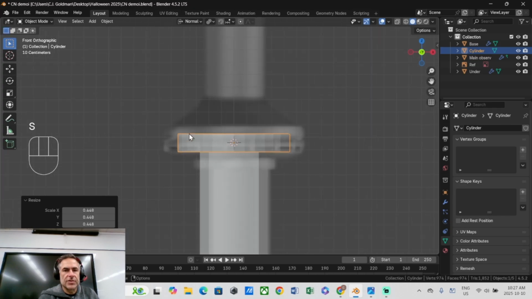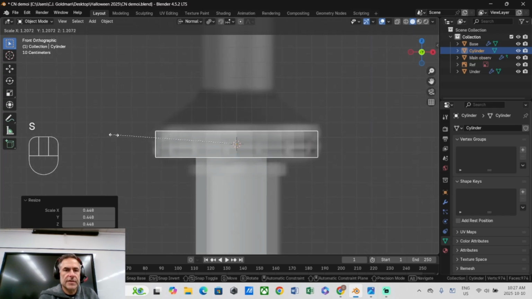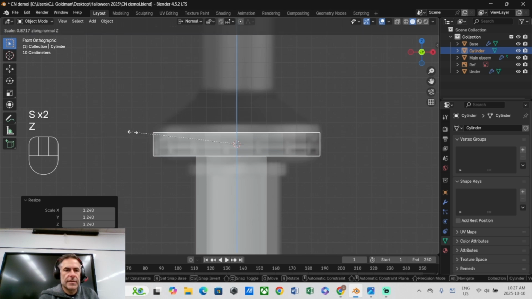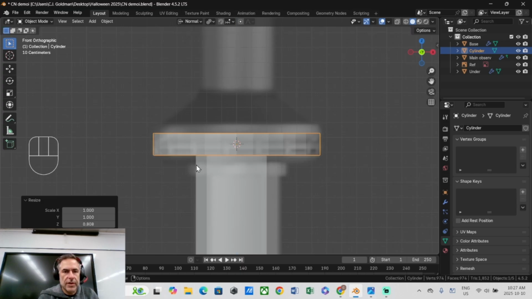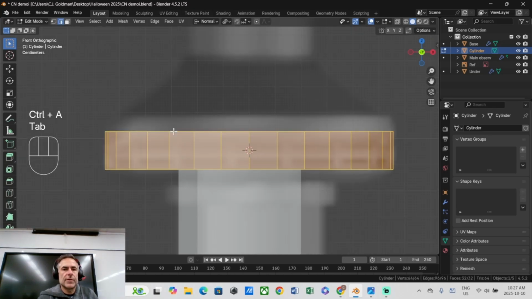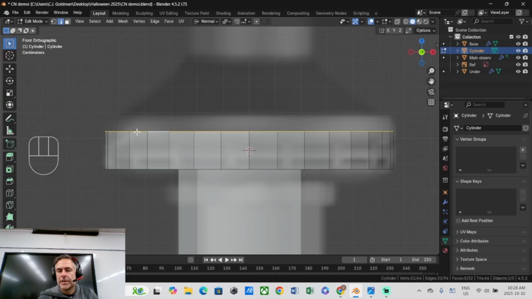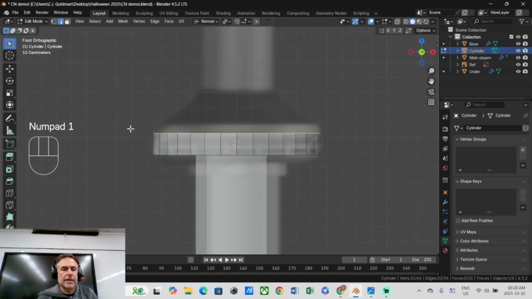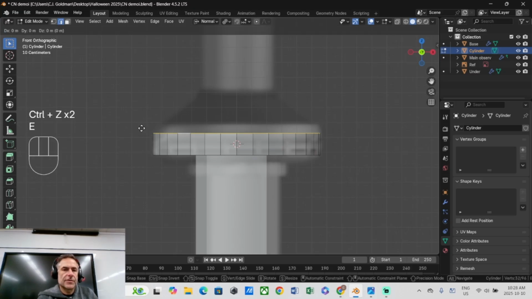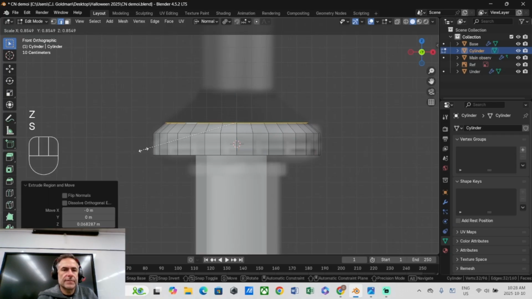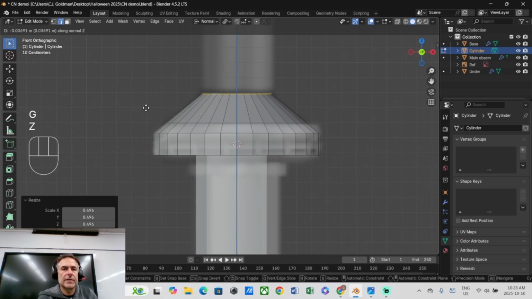Just scale it in general. It's kind of too big. I'll scale it maybe like that, and then it has to be a bit smaller because the rest of it is, yeah, something like that, so that I can pull out the bottom and top. All right, I'll set my transforms. Go to edit mode and pretty much do the same thing we did before. It's a lot of beveling and extruding and scaling. Okay, extrude Z. Pull it up till that line and then scale it in. Extrude Z. Pull it up to that line and scale it in. Oh, GZ to move it down a little bit, like that.